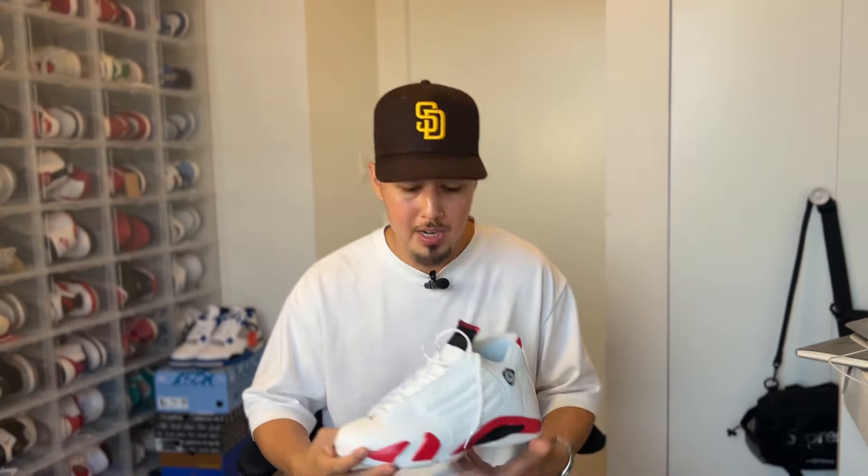This shoe I was a little unsure about — maybe it's been a little soon — but I do think it could release again and people wouldn't be mad at it: the Candy Cane 14, also known as the Rip Hamiltons. This shoe is super clean. If you drop these in the summer with the shorts and the white socks, this shoe is so crazy. I think people are ready for the 14 to have a big moment. Every 14 they sprinkle in always does really well and sells out. This one would be a banger.